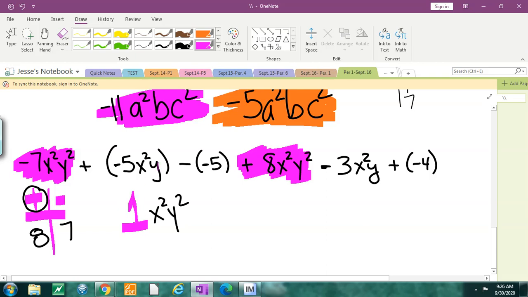All right, good job. And then the next one, Amber, are you there? Okay. So -5 x squared y. Elijah, which one matches with this one? Where would I have to go? X squared y. Very good. See how it matches? But remember, it's -3. All right? -3 x squared y. Very good, Elijah.